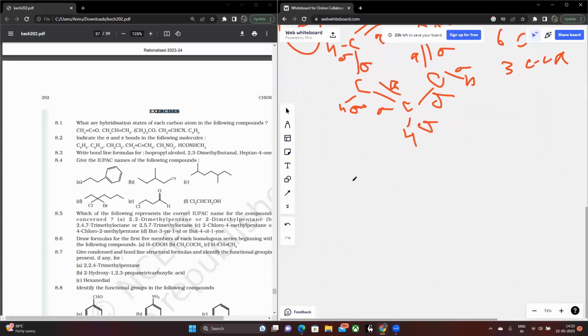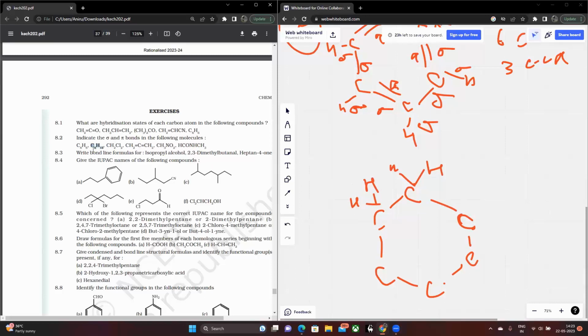The second compound, that's C6H12, right? Actually, before I started drawing, I should have told you that there is a formula to find out if a compound given in this numeric form is fully saturated or if it has some unsaturation. It's called the degree of unsaturation, and it deals with the number of hydrogens.